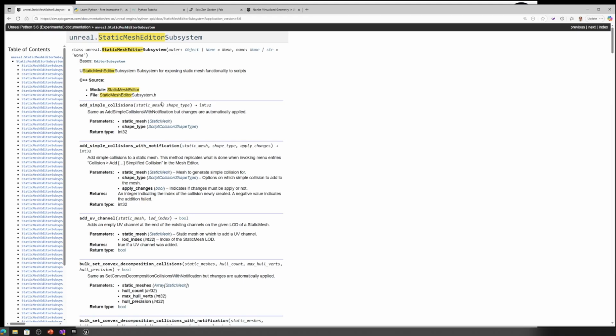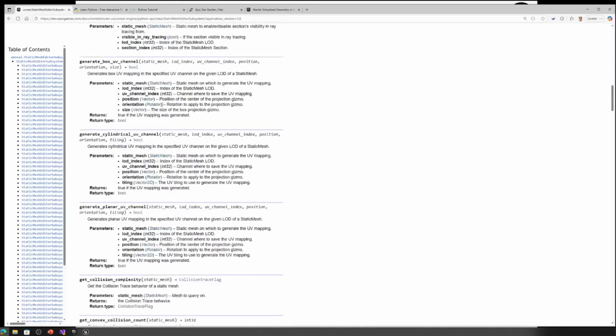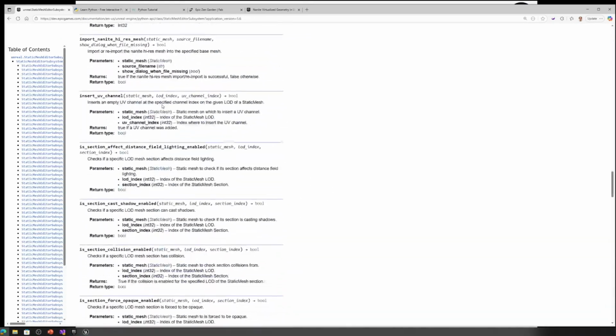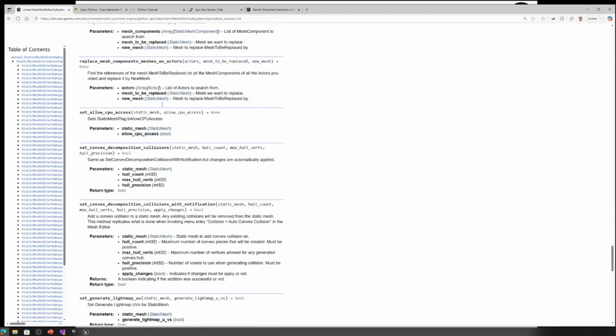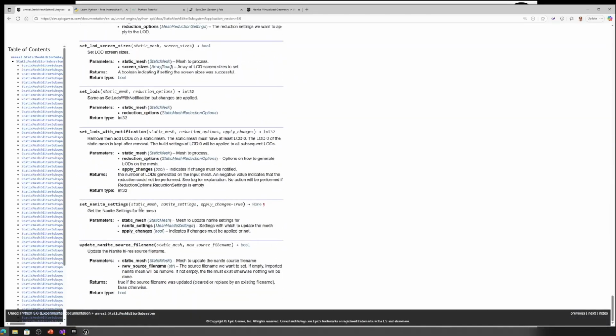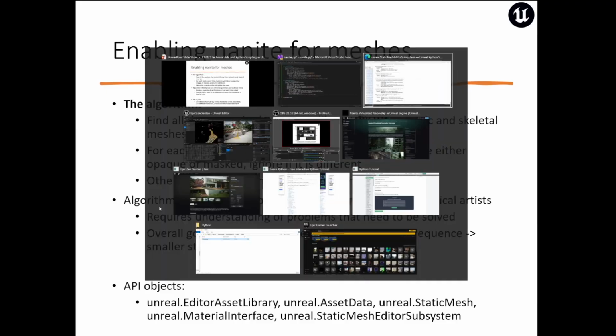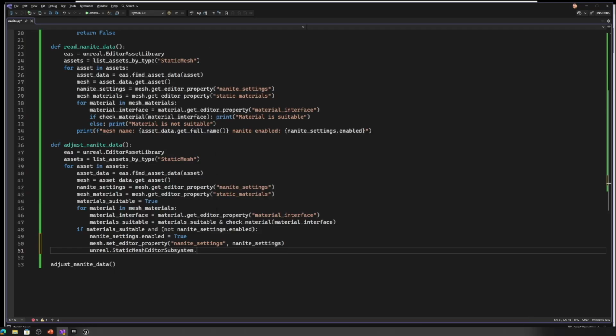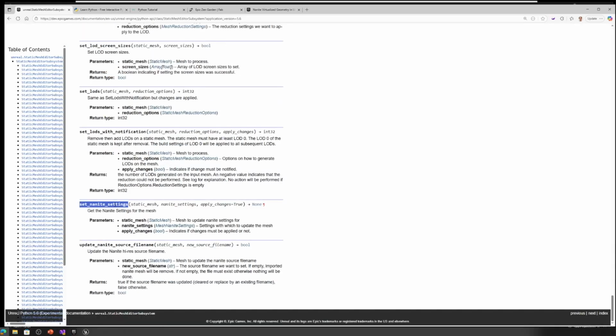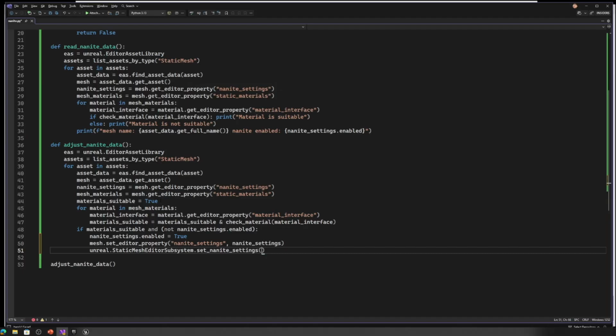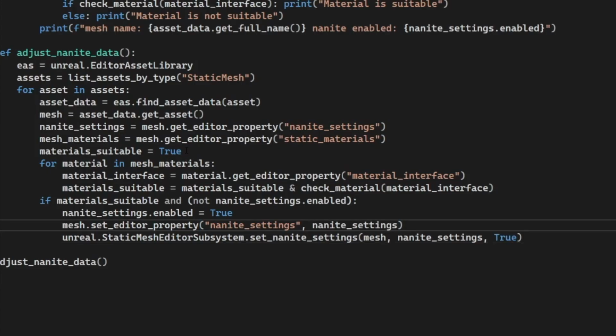To apply these changes, I'm going to use another object called static mesh editor subsystem, which is essentially the Python API counterpart of the static mesh editor window. And in the last argument, it takes true or false to apply the settings immediately.